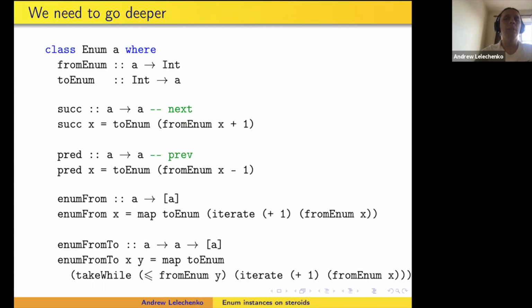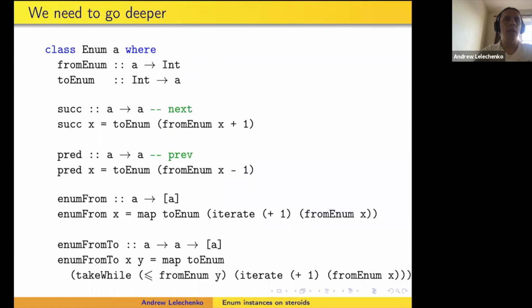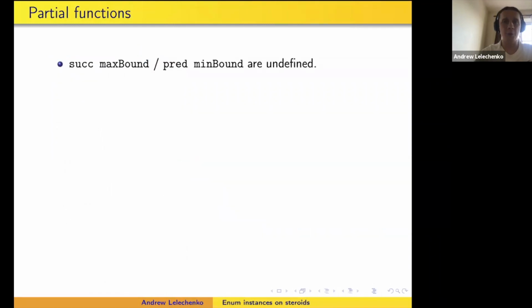And what is bad here, actually? The bad part of the Enum type class is that there are too many partial functions. You cannot increment beyond maxBound, right? But what would you get? You wouldn't get Nothing, as in other better designed Haskell functions. You'll get just a runtime error. And you cannot decrement beyond the minBound of your type, and this again raises a runtime error, not any kind of Maybe value or something.